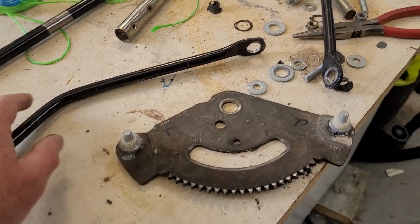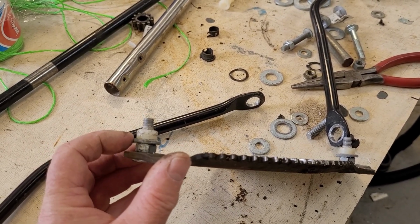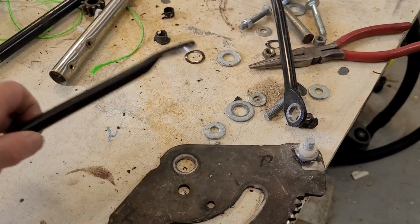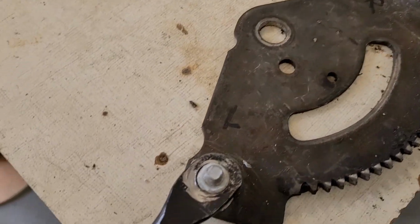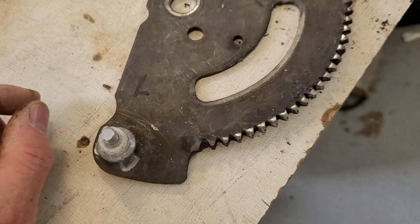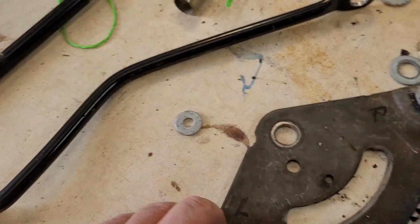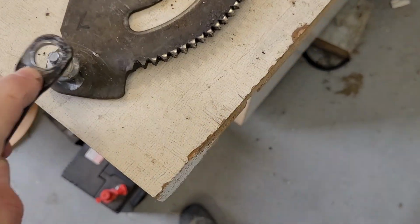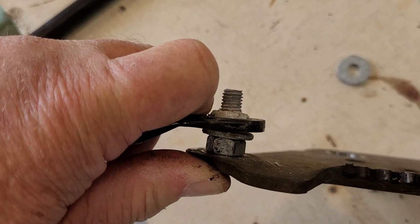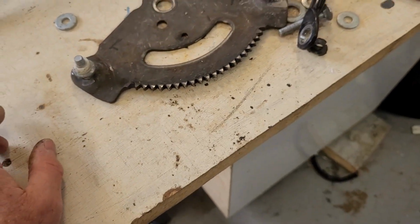So with lots of thinking and lots of mucking around, I've come up with this, which is a coach bolt, gone through the hole with a nut on the back of it to hold it in place, then a washer, and then I've got this nylock, which is cut to the right size, that fits over top like that, and then I will put another washer on over top with a nut to hold it all together. Because the nylock is slightly thicker than the blade and the steering rod, you can see there, I can tighten the top bolt down as hard as I want and hold everything in place. And there's literally no movement in that at all. So that's what we've done there. So really now that part is to put it all back together.